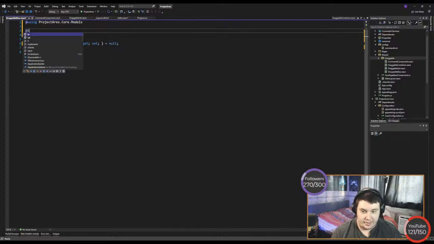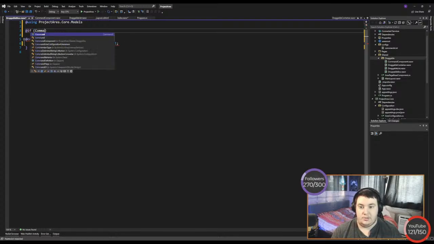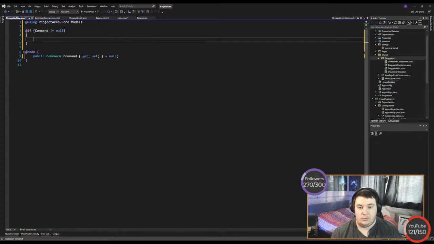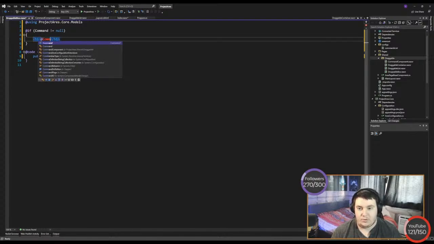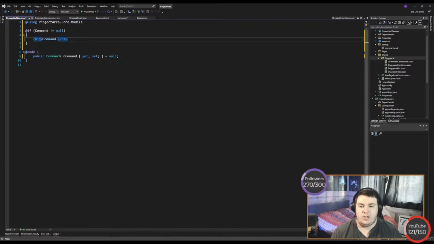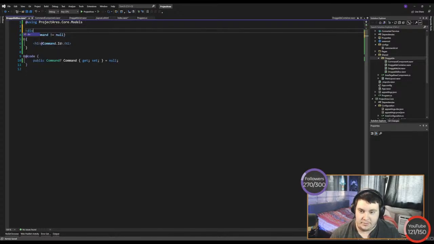And up here we go at if command not equal to null, then h1 command name. Command.id, whatever. We just need a way of basically seeing. Yeah, div. Jesus Christ, div.